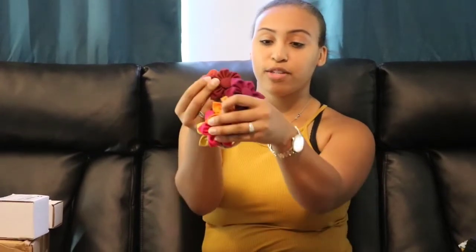But these are just some fall colors, so like a burgundy, I'd say that's rust. Then we have an orange, a deep pink, another like mustard color, and then we have 2 like rust looking colors. One's more burgundy. These are almost the same, but one's a deeper dark color. And then this one. So these are all fall.